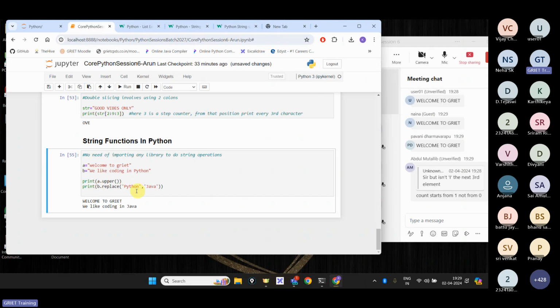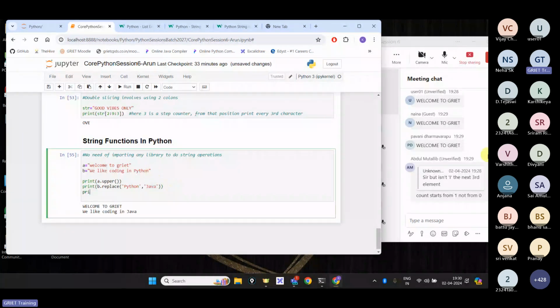Here b dot replace, for this b string, means I passed two parameters: this word Python, with Java. So that's why the string got updated. We like coding in Java. So the Python is replaced with Java.